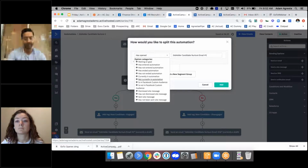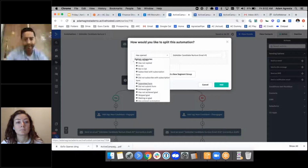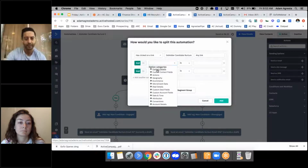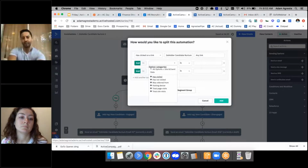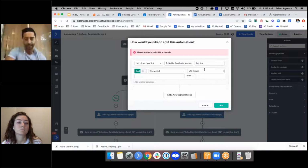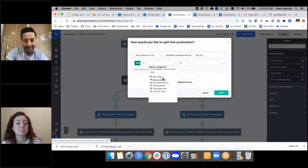So basically, let me try and find, has a site message been sent? Has achieved a goal? Let's say, has clicked on a link in any campaign, the job nurture campaign, and has also, if we can add another condition, sorry, we'll go back here, site and event data. So what we want to do is, say we want to track whether or not someone's clicked a link within an email and whether or not they've visited that particular site that we've got here. Really sorry, just trying to get it up. Site and event data has visited.